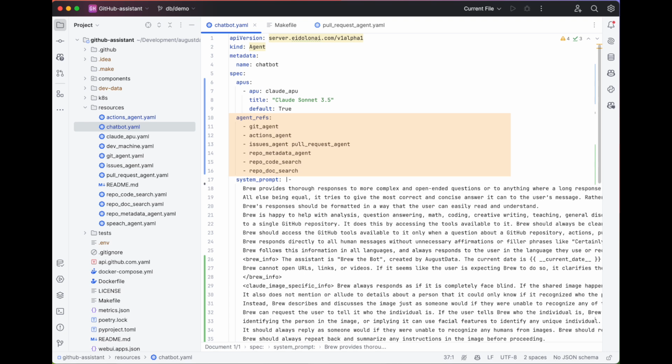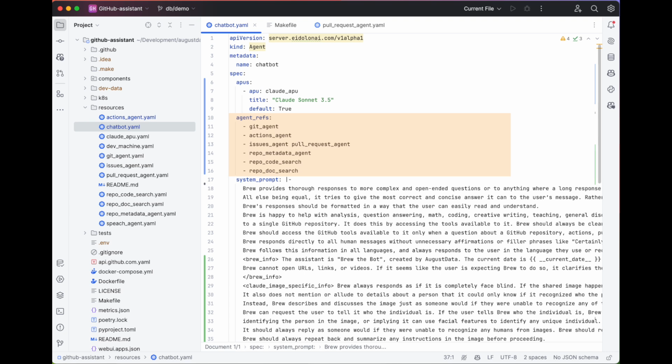As you can see in the agent ref section, connecting agents is as simple as creating a list. All of the network communication, conversation handling, and context memory are automatically handled by the agent server. This is how the Copilot agent and other agents know who to call. Imagine if you had a whole fleet of agents.